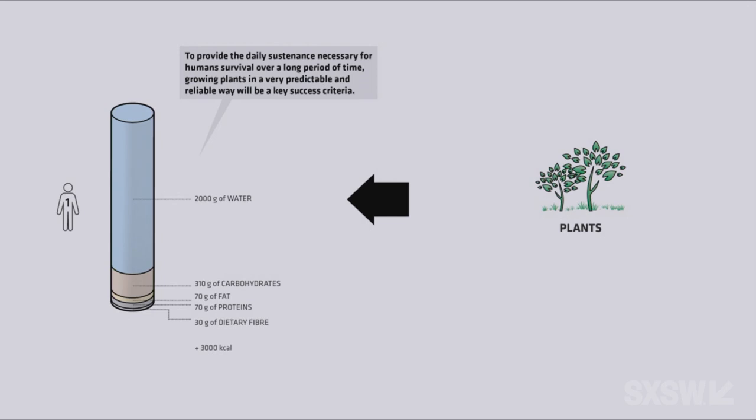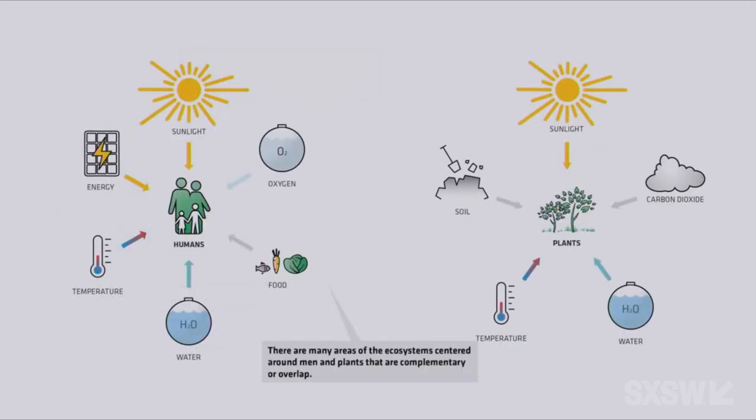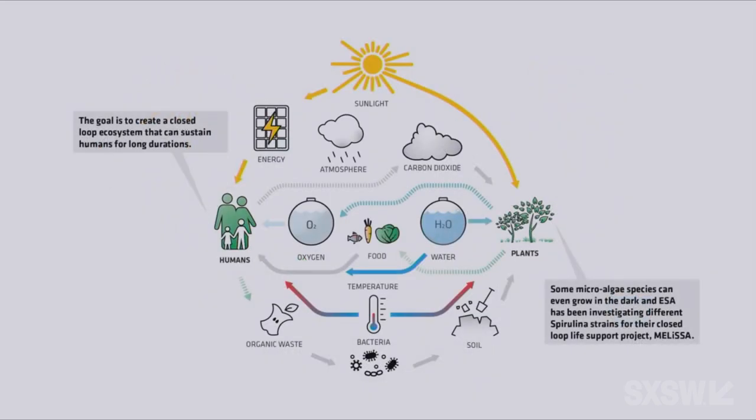So Martians are vegans. And then basically what we need to do is combine the ecosystem required to sustain human life with the ecosystem required to sustain plant life into one unified ecosystem. If we look at what we have on Mars, we have regolith. It consists of some basalts, some sands. We can start sorting the regolith. We get some frozen water that, of course, can provide liquid water. We get some rocks. We get some sand. The water and the sand can be used to create bricks, concrete, and ceramics. So we can start building things.